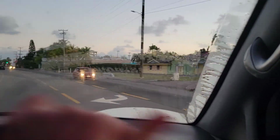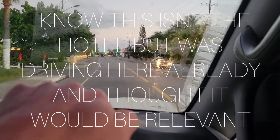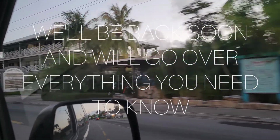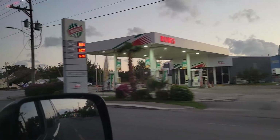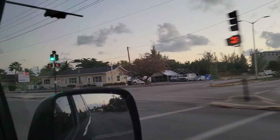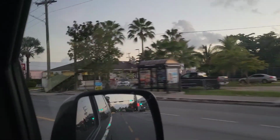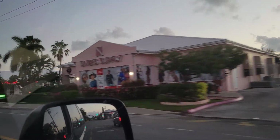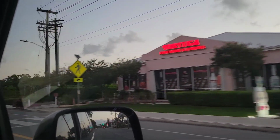So right now I am leaving the Marriott. I'm just going to show you a couple things, just in case you're curious. Pepper's is a classic place, some of the best ribs I've had in a while. You do have some of the American amenities, like a Pizza Hut. You've got a convenience store here. You have an old style yellow Wendy's, which I thought was really interesting. That is a classic. And if you need any liquor, you've got all this stuff down here, there's a fine wines and spirits.